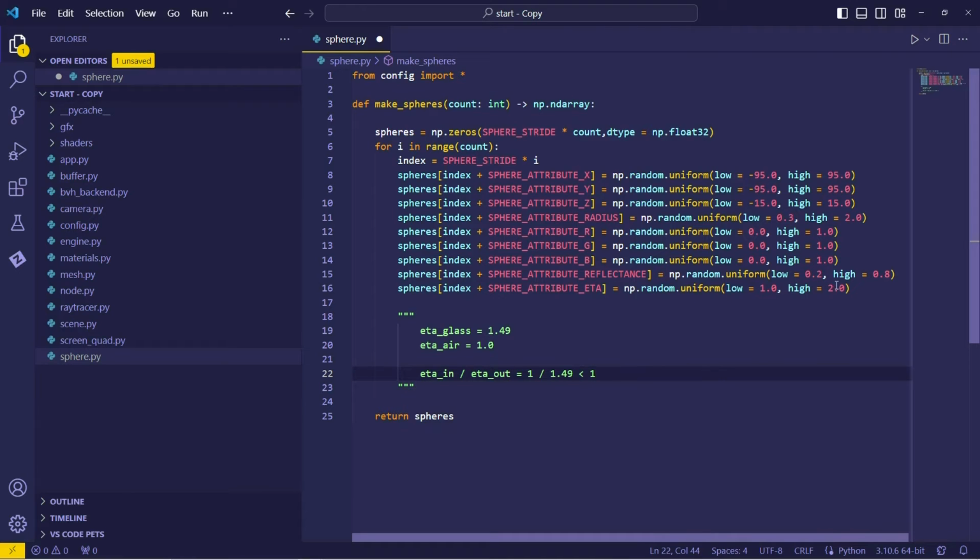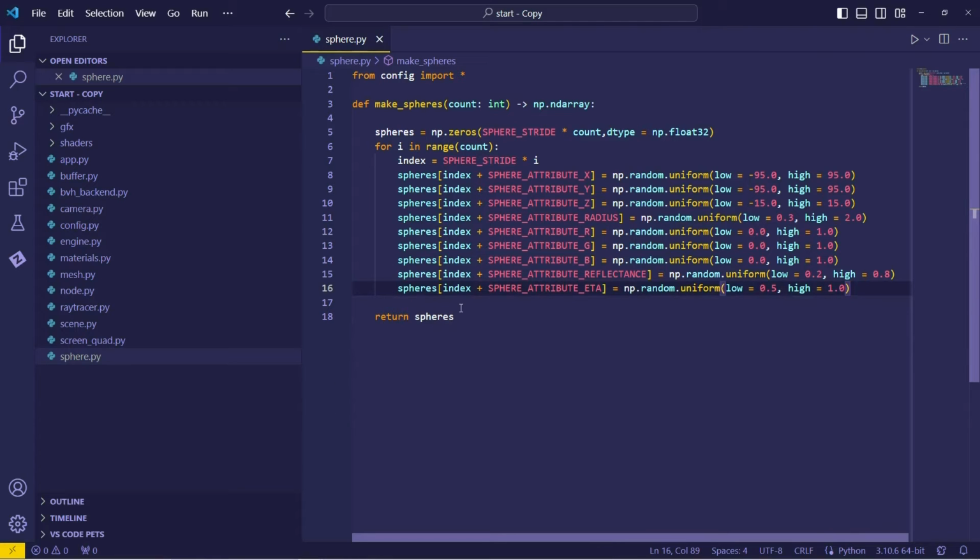So what I'll do here is I'll actually take the reciprocal of this. So it's not actually the refractive index of the medium, it's actually the reciprocal of the refractive index. So if I take 1 over 1, that's 1, 1 over 2 is 0.5, and so I'll just put in anything between 0.5 to 1 as the range that I'll take for my refractive indices. With that out of the way, we should be good to go, and we'll go over to the shader now.